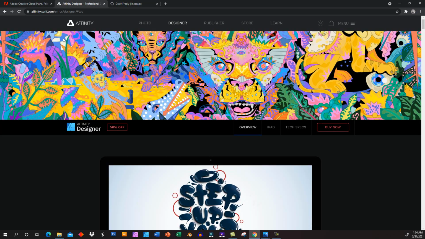If you want something that has that professional polish, that professional performance, that'll give you that bang for the buck, and right now it's at 50% off, $24.99, by all means, I suggest that you check out Affinity Photo, Designer, and possibly Publisher. I've never messed with it. I think that no matter where you go with this, you're going to like it.